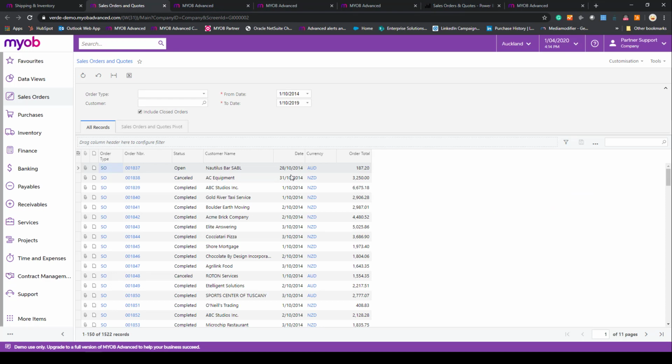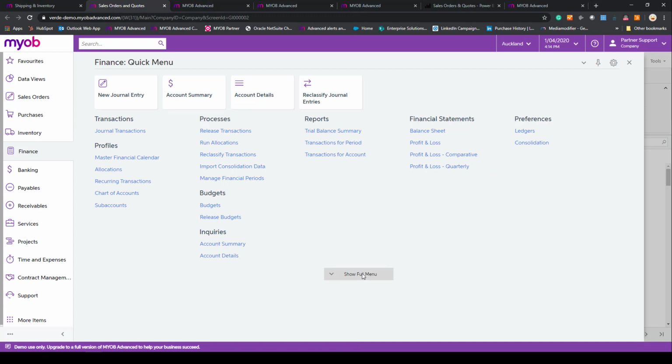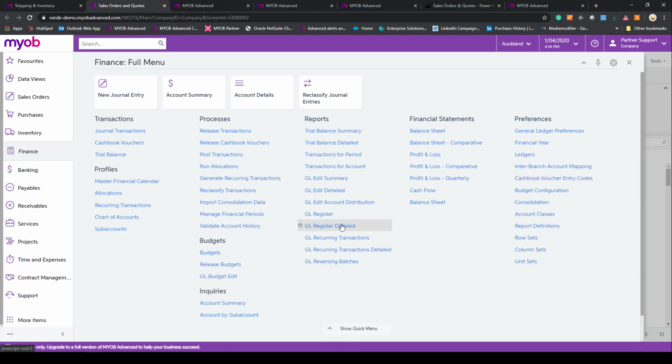Advanced comes pre-configured with a number of standard reports, and you will note as I go through these workspaces, there are a number of standard reports included within each functionality. But what we do have is what we call a generic inquiry, whereby we can design any custom reports you require. So part of the implementation is also to train you how to create your own reports. If there's data in Advanced, we can slice and dice it and create a report for you. And any of these reports can then be turned into a little widget, and we can publish that onto your dashboard or even push that up to the mobile app.